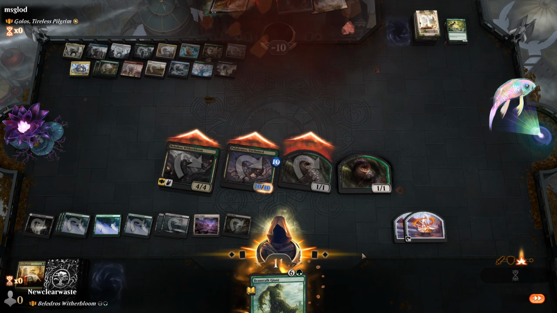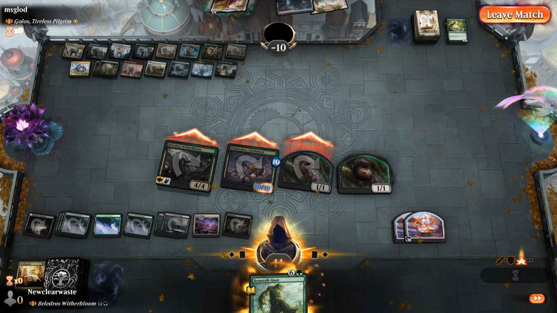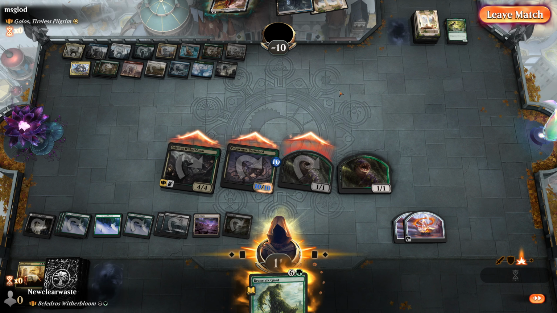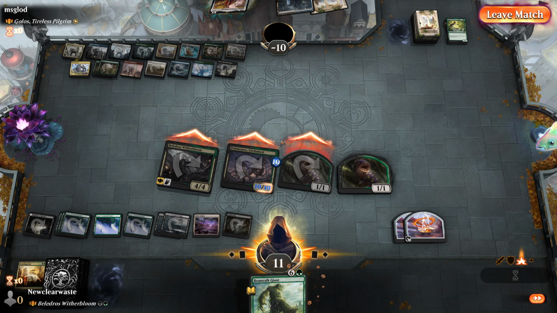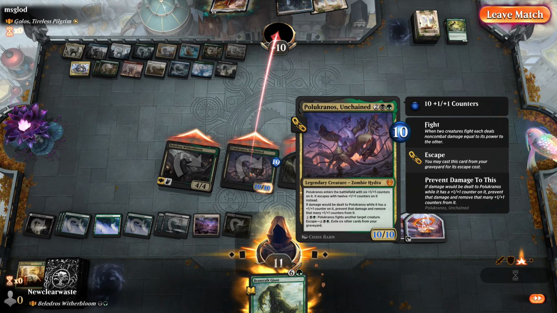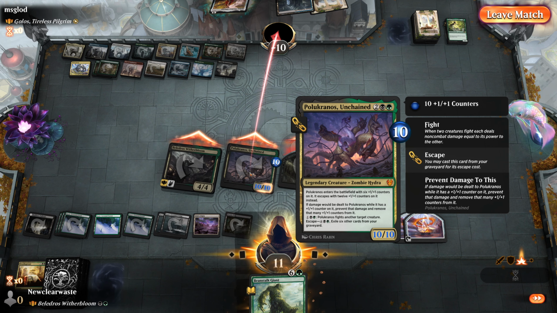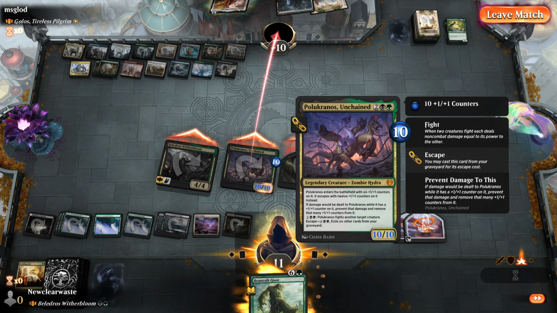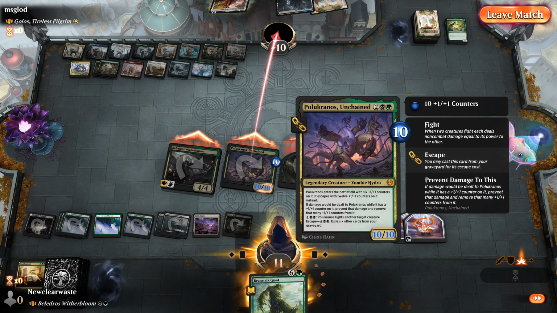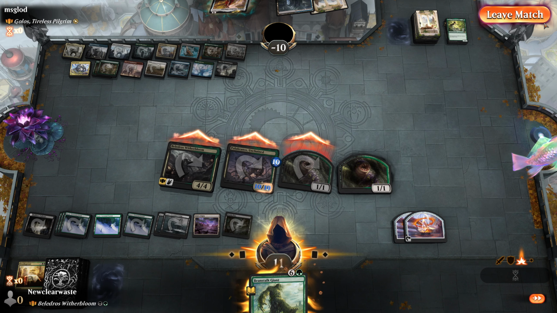Polukranos is so good. It was one of the last cards I added to the deck. I was trying to think of really great Golgari creatures, and somehow I missed this in the original build, and I was like, oh yeah, Polukranos, that's a really hard card for opponents to deal with, so I cut some other stuff to include it, and I'm super glad I did. Every game that it came in, it was so hard for the opponent to deal with. Even if they were able to kill it, we could just bring it back. So if you haven't crafted this card, highly recommend it.